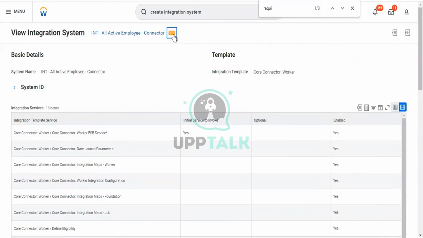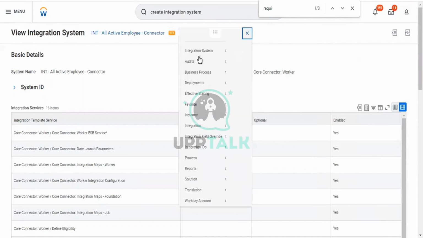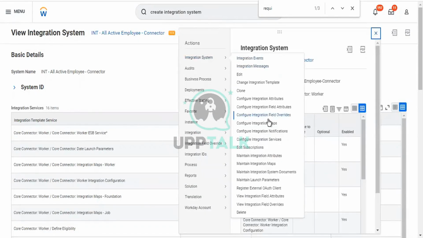Go to Related Actions. You will see Configure Field Attributes. Earlier, we selected Configure Integration Attributes, went there, selected the last version, and fixed the error.